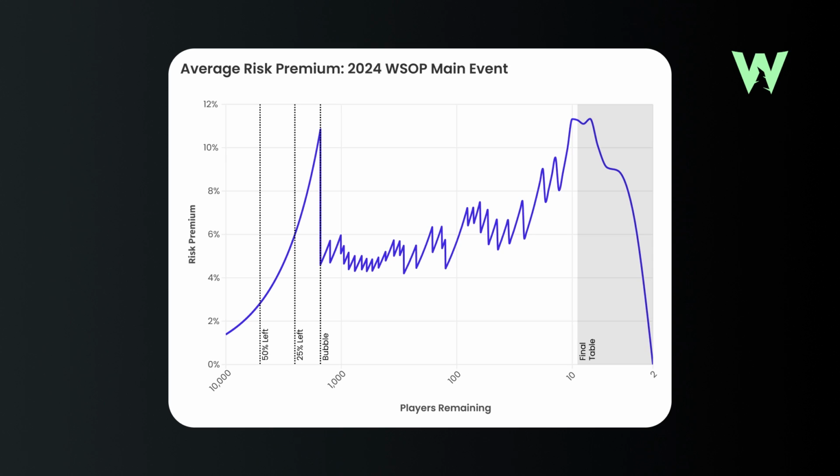So it's easy to make these charts with that assumption. Realistically, stacks are going to be asymmetric. There's going to be short stacks and big stacks, and that actually increases the risk premium. So the charts I'm about to show you, full disclosure, slightly underrepresent the tournament pressure. Regardless, all we really want them for is to get an idea of which spots we're going to experience high ICM pressure and which spots we're going to experience less ICM pressure. That will allow you to group your strategy and learn when to make decisive moves.